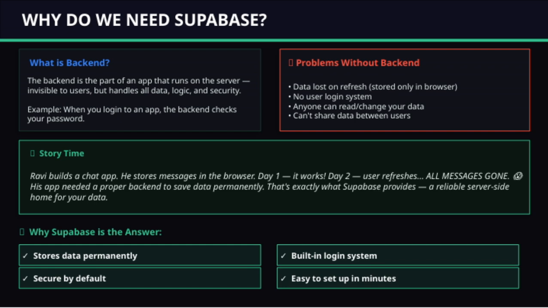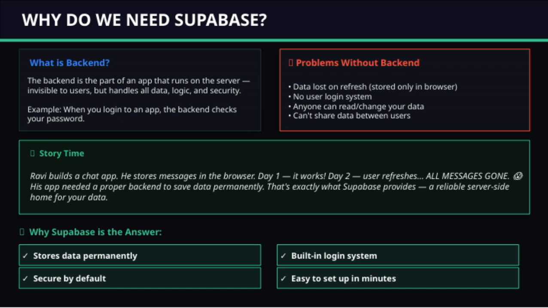Let's go over some common issues when you don't have a backend. First, if data is only stored in the browser, it's lost when the page is refreshed. Second, without a login system, anyone can access or modify your data, which isn't secure. And third, you can't easily share data between users because there's no central place to store it. That's what we mean by problems without a backend.